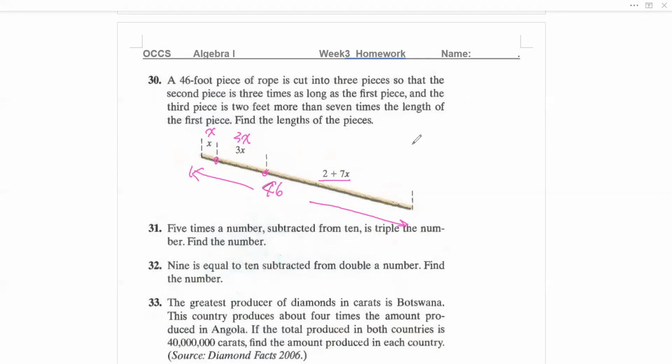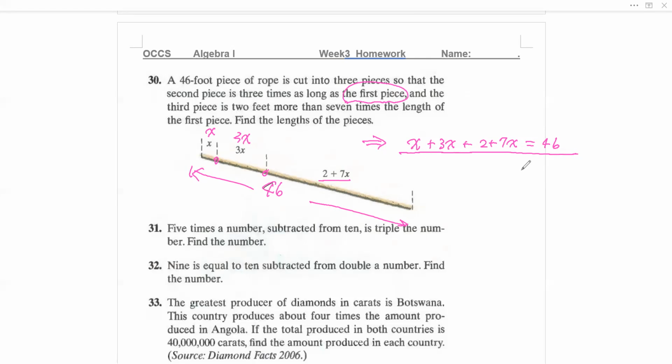So we can build an equation. The first piece plus the second piece plus the third piece, their total is 46. So build the equation here first, right? First, draw this kind of thing out. If you don't know this kind of description, better to read it twice to make sure you totally understand what's going on. Why does this x come from there? Because initially we say the second piece is 3 times the first piece, but the first piece was not told how much it is, right? So we give it x. So x comes from there. All right, so build this equation.